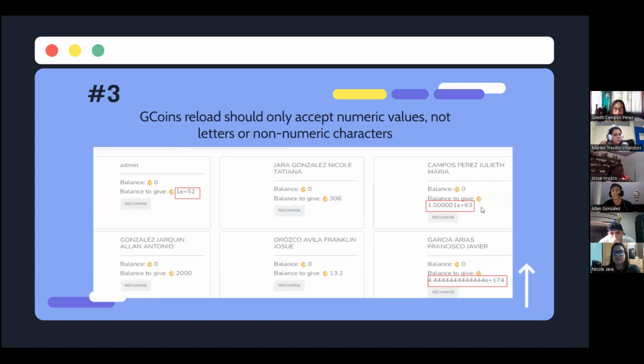And the third case is of the balance model. The G-coins reload should only accept number values and not letters or other special characters. And we have some examples of this defect.